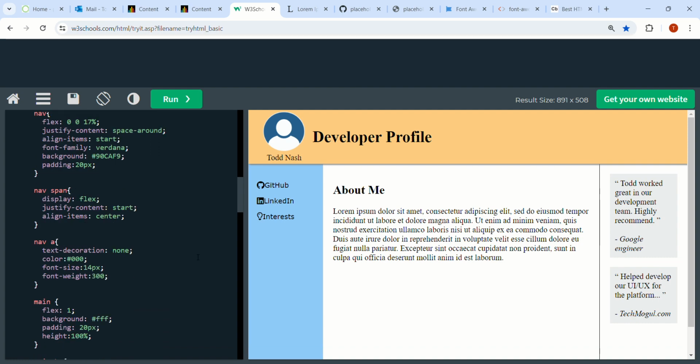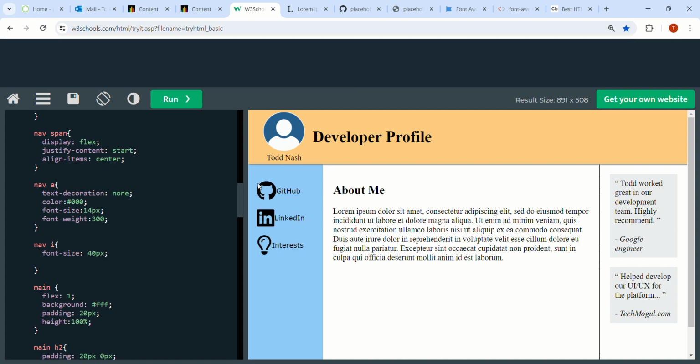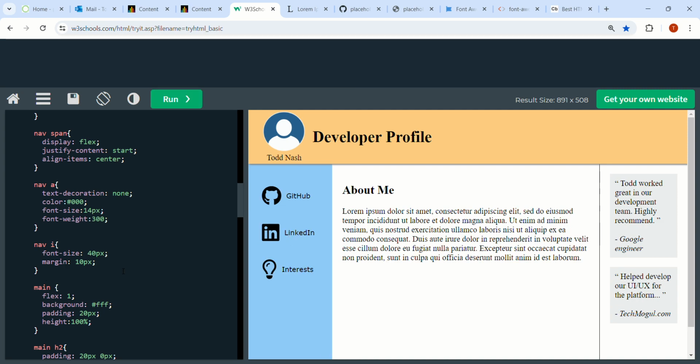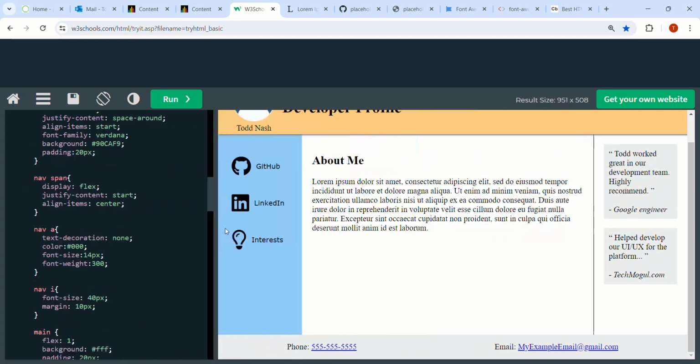Okay, still in the nav section, you can see we have all of our navs. This final selector is going to be targeting the icon, so nav i. The icon can be selected through the i selector. And we're going to change the font size to 40 pixels. If you run that, you can see these icons are now quite a lot bigger. And we're going to set the margin around them. Again, this is inside the span. It's not the margin of the anchors, it's the icons themselves. And if you click that, you can see things are nice, horizontally and vertically and space-wise professional looking. Okay, and that doesn't change when you close it.